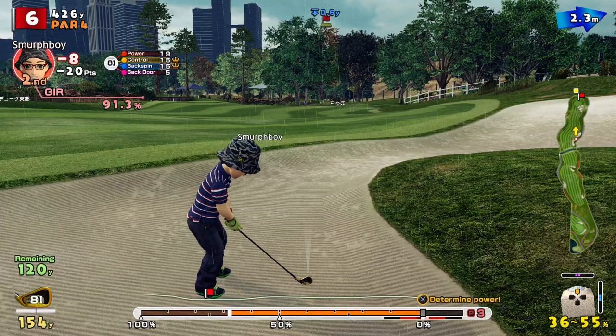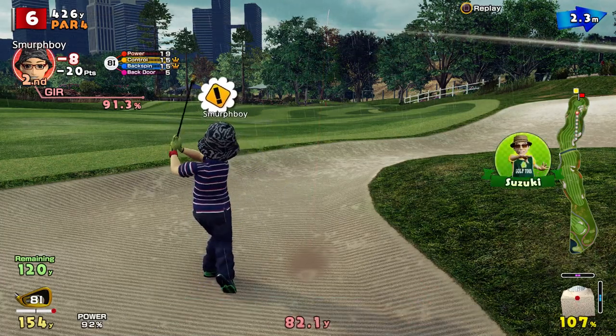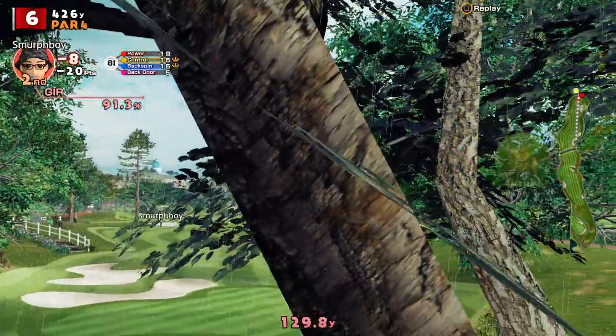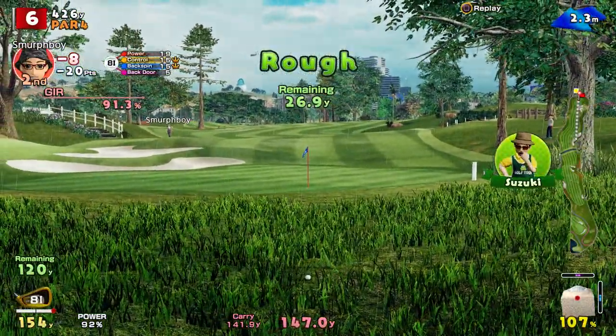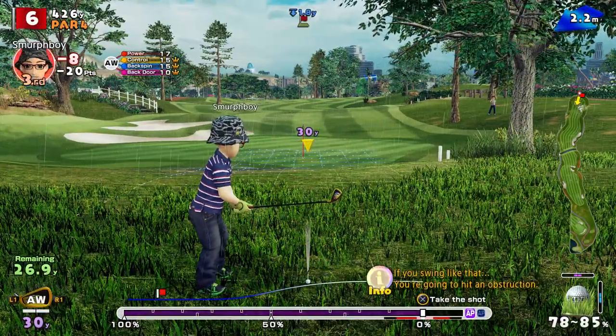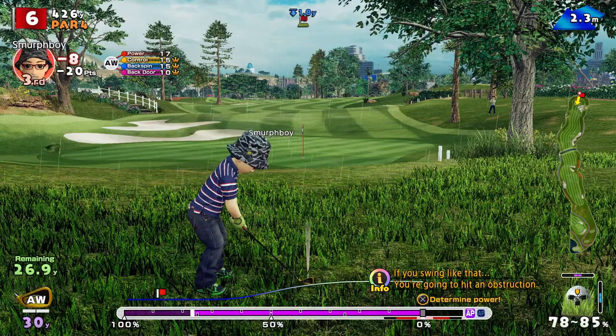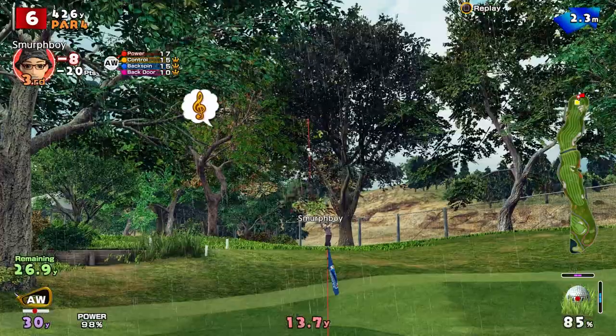Okay, let's give it a belt with the 8-iron. That's got miles. Is that out of bounds? No. Oh, out of bounds by that tree. Yeah, got the flyer there, which doesn't help, particularly when you're overhitting it because of the rain. It's a double jeopardy.